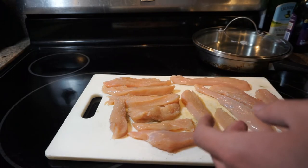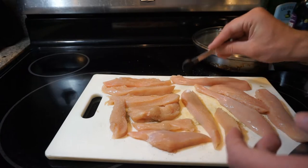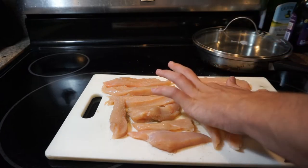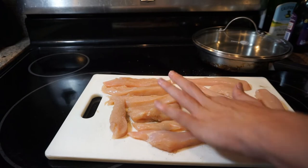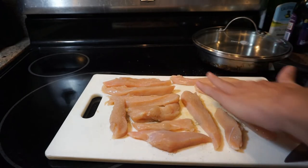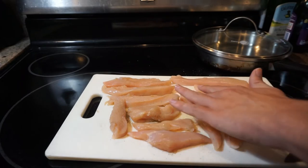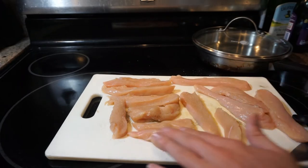Just try to be a little lighter on each piece. Try not to have too much salt on one. I'm just going to... Oh, shoot, dang. I touched the chicken with this. I did a lot of salt on the chicken. Awesome. So, after you rub that in, you can rub in or not. I'm going to rub this part in because that was a lot of salt.